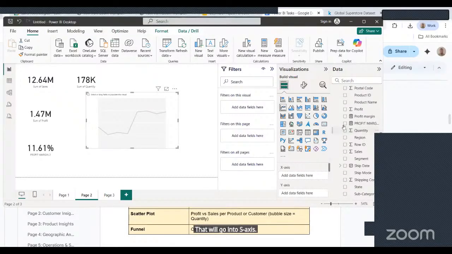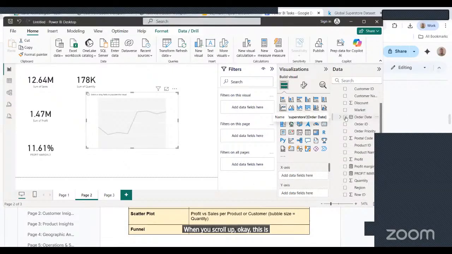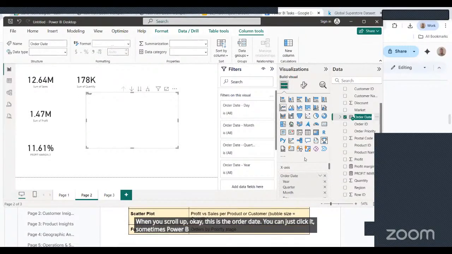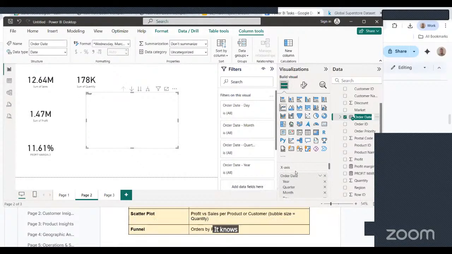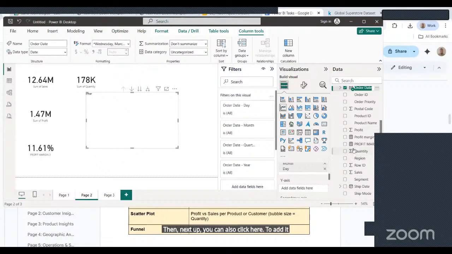So here we check the order date. When you scroll up, okay, this is the order date. You can just click it. Sometimes Power BI will automatically add it for you. It knows where it will go, which is the x-axis, right? Then next up, you can also click here to add sales to your y-axis. So we are tracking sales over time.